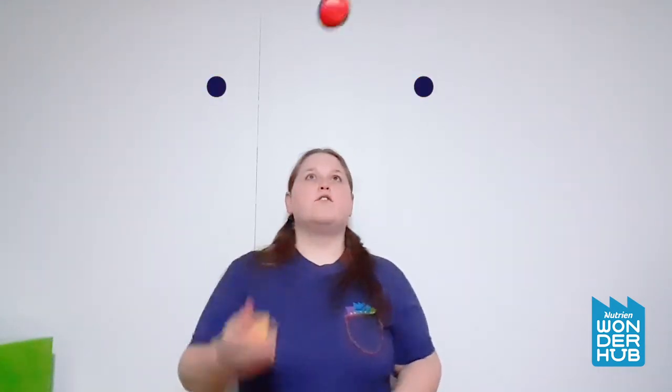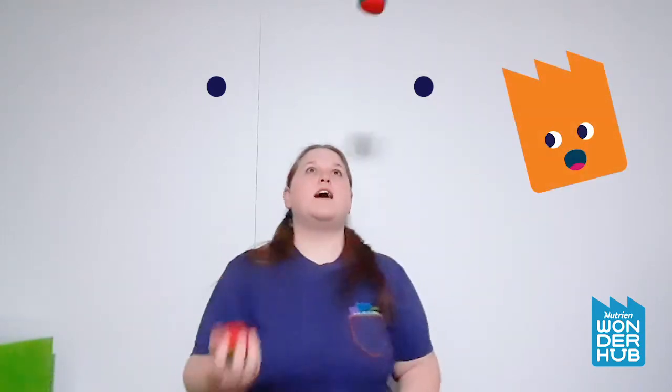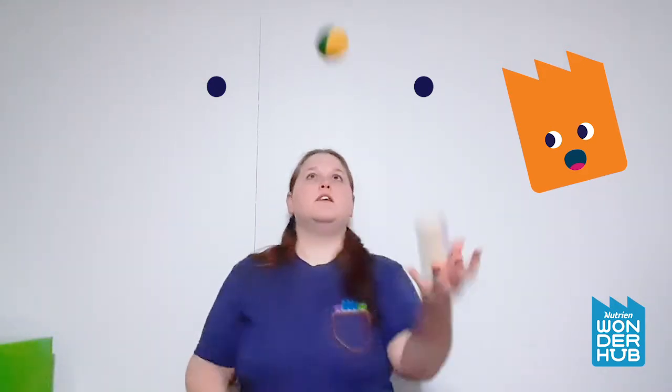So we're just going to go back and forth — up, up, up. If your balls go all over the place, that's okay. It comes with practice to get it to stay roughly in front of you. Just try getting all three balls into the air and then catching them. If you can't quite catch two in one hand, that's okay too — that's another challenge. But when you're actually juggling, all you really need to be able to do is catch one ball at a time. You're only going to have two balls in play at the start, and at the end you can catch all three or just let them all drop to the ground and make it fun.